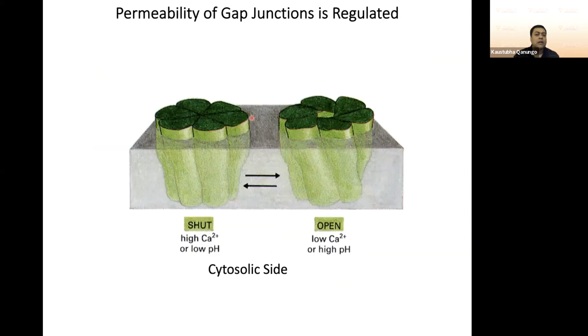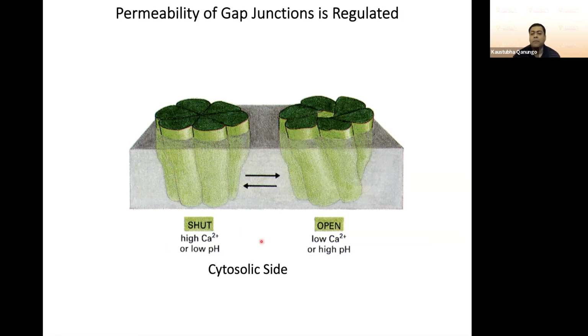Interestingly, there is a regulatory mechanism for your gap junctions. If you have a high calcium level and low pH, this is closed. Think about that. Again, I'm not going into the physiology. If your heart muscle has enough calcium, you do not need that. If it is needed, when you have low calcium, it will open up to get calcium. And the same thing happens with high and low pH. If there is anaerobic respiration going on, you have lactic acid deposited. When you do not have too much lactic acid, it is closed. If you have too much lactic acid, low pH, it will open up.